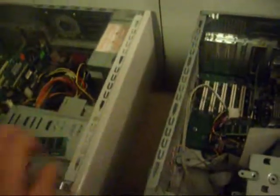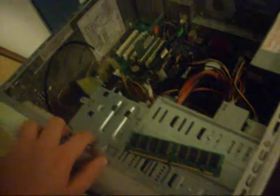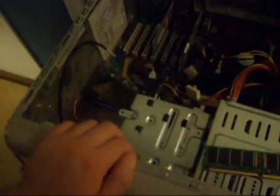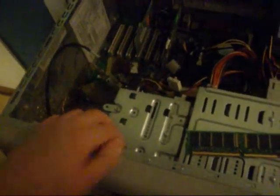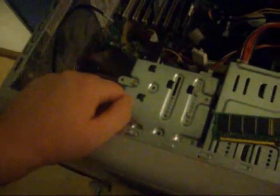But when I got this computer, it only had 1 RAM stick in it, and the RAM stick was 512 megabytes in total. I upgraded this computer from 512 megabytes to 1 gigabyte. I put two 256 megabyte RAM sticks in here. 512 plus 512 equals 1,024, which is 1 gigabyte in computers. So, 1 gigabyte of RAM in the computer.